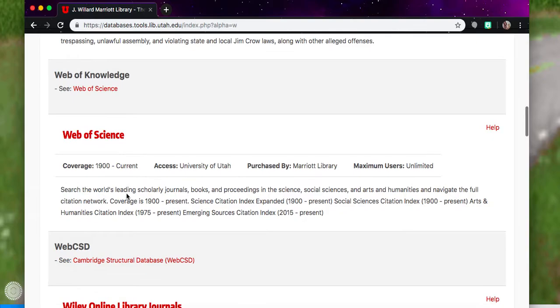And here it is. So again, take a minute to check out what's covered in this database, because not every database is going to work for every research question that y'all have. Some research questions, you won't find anything about your technology in a particular database. In another database, you might find a ton of stuff. So this one has scholarly journals, books, proceedings in the sciences, social sciences, arts, and humanities. This is actually really similar to Scopus, as far as the topics or disciplines that are covered, but the actual content is different. Sometimes there's some overlap.